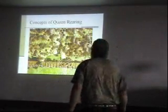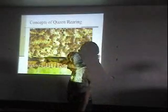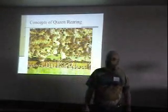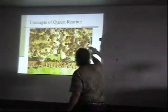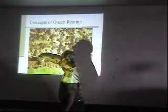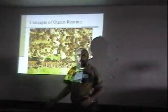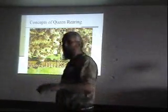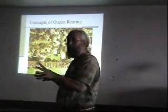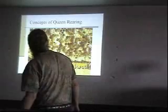Here's some queen cells. There's one there, one there, one there, one there. Those are swarm cells. It was on foundationless frames. If you ever watched how they build a loop here, they built a loop here, and this is right where the two loops were coming together, and they decided they wanted to rear a bunch of queens. They tend to do it right along those edges when they're on natural comb. On frames, they don't have those edges, and so they tend to build them off the bottom, wherever they can find.